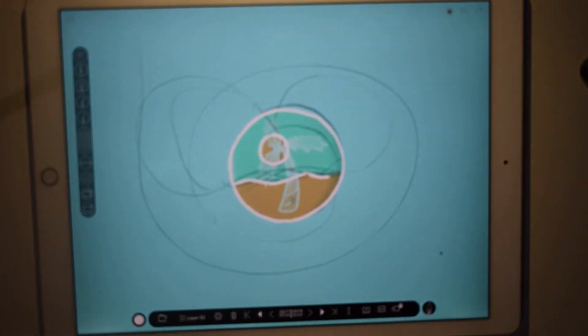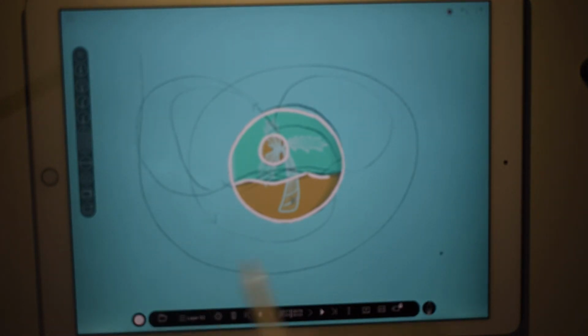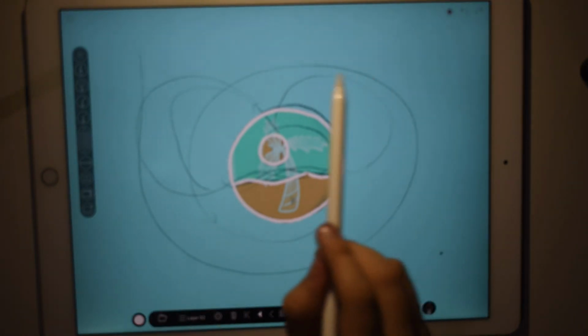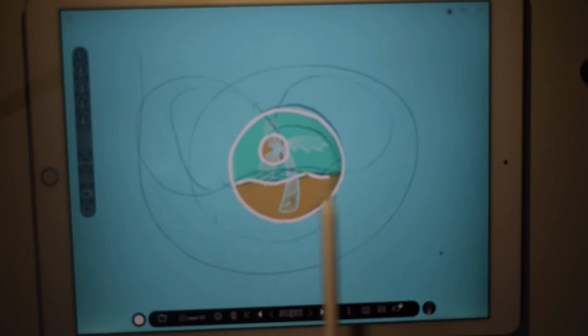Okay, I'm almost there. Then we're going to do the big motion, and then we're going to do the palm tree. And I think the palm tree we wanted to do in another color, because even if the logo is white, maybe we want that contrast. Yeah, that would be cool. I think, I hope so.